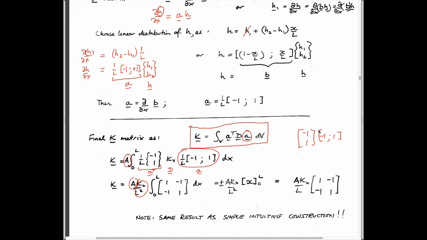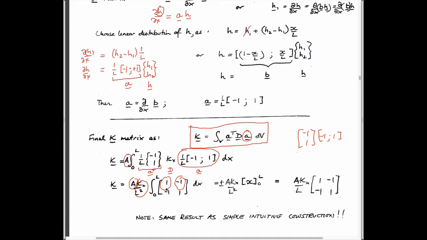And as you remember, the product of this is minus 1 times minus 1 is plus 1. Minus 1 times plus 1 is minus 1, etc. And the final term that we're left with is, we still have an integral, right? We haven't lost this integral yet. It's between node 1 and node 2. The length of the element is x equals L. And so with this, the integral of this is just the integral of the individual components. So the integral of this is just AK over L squared, which is this.